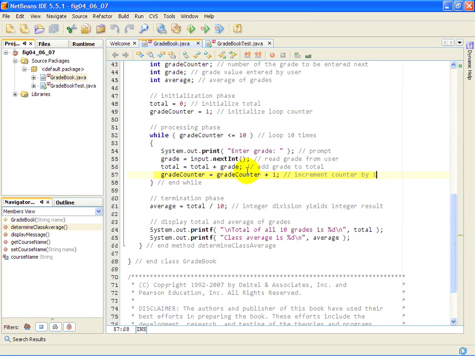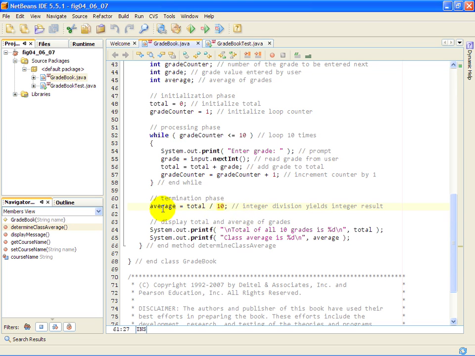And this, of course, eventually is going to cause gradeCounter to become greater than 10, at which point this loop will terminate. After we do our 10 iterations and gradeCounter becomes 11, the loop will terminate and we'll calculate the class average. Again, this is an integer called total divided by the integer literal 10, and that's going to yield an integer result that truncates the floating point part of the average.